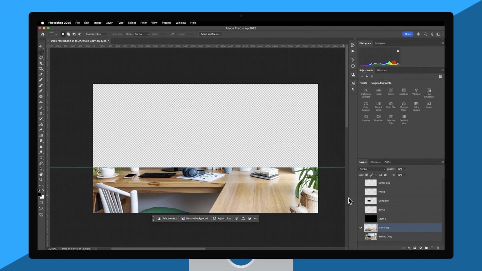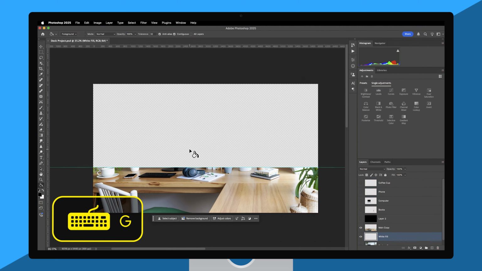still cluttered. And of course there are many different ways to tackle this problem. However, instead of using existing removal tools or AI, we are going to create a texture cover. First of all, create a new layer, and drag this new layer below the main copy. Then name this layer White Fill. Now press G on your keyboard, ensuring your cursor is displaying the Paint Bucket tool.